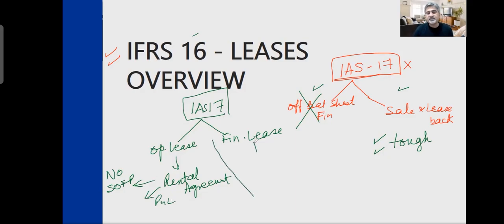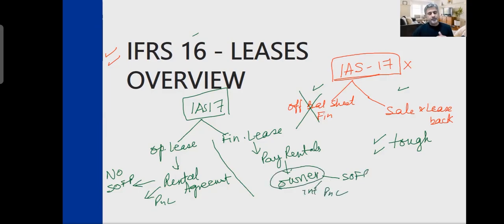Whereas in the finance lease, again, you pay the lease rentals, but you become the owner of the asset. For finance lease, there was no issue. You take the asset to your statement of financial position, and whatever interest you pay goes to P&L, along with depreciation. You become the owner. You make lease rental payments, 1 year, 2 year, 3 year, 4 year, and from day one when you make the agreement, you consider yourself the owner. Finance lease was just like purchasing the asset on credit. I'm buying the asset now and I will make some payments in the future. So I am the owner. I have not paid the money in full. I'm going to pay 1 million in 5 years.